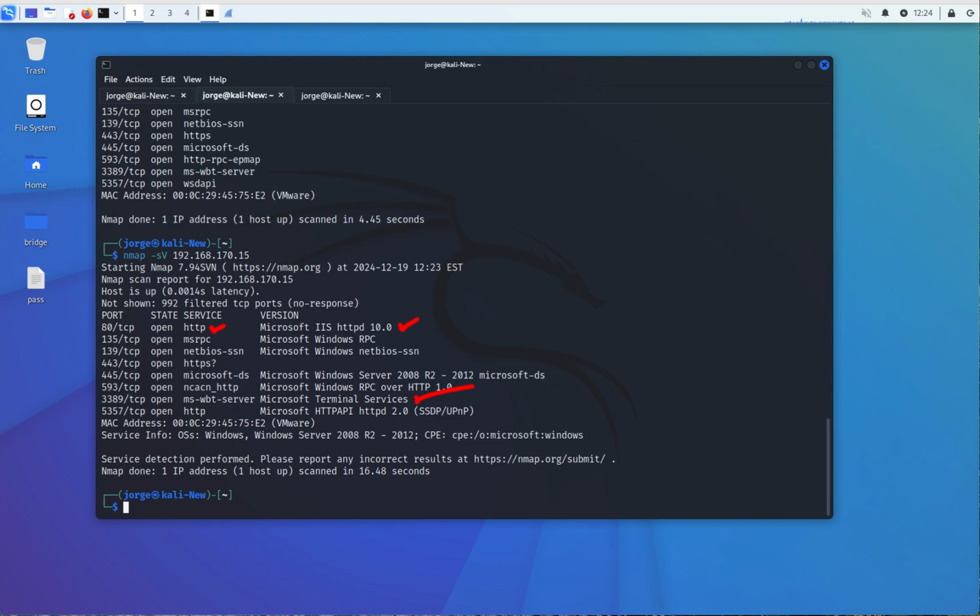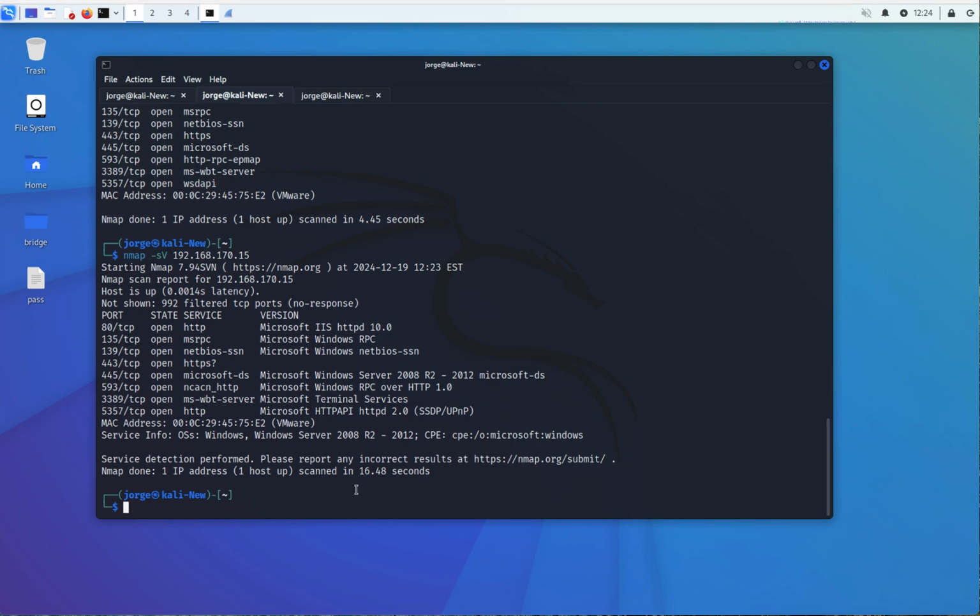And again, in this case, I do not have any vulnerable service running on this host, but if I did, you'd be able to see the port and you'd be able to see the version of that service, so you can find vulnerabilities on that. Something that you have to keep in mind is that you may have a service that is only vulnerable on some specific versions, like OpenSSL, right? Like there's a version of OpenSSL that is vulnerable, but once you patch and install the updates, that's not going to be the case anymore, even though it is the same service.